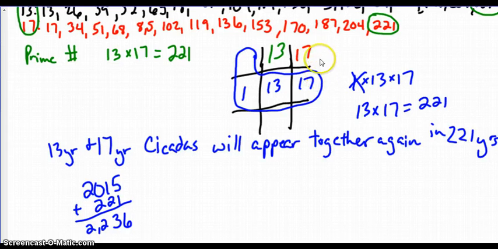If we had a third number, we would just add another column to our tic-tac-toe board, or we could add another number and start going over the multiples with it. For any number that is not prime, the easiest way would be to either list the multiples or do the tic-tac-toe. Okay, the only way that multiplying the two numbers gives you the LCM is if both of them are prime.